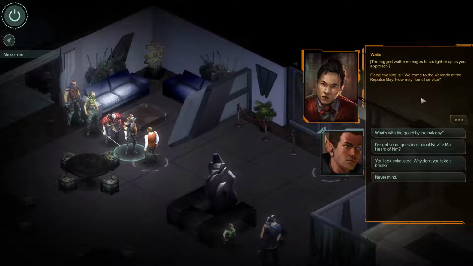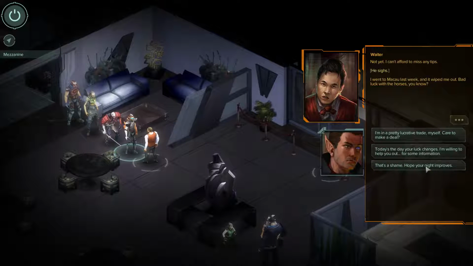The ragged waiter manages to straighten up as you approach. Good evening, sir. Welcome to the veranda at Repulse Bay. How may I serve you? Feeling exhausted? Why don't you take a break? Not yet. Can't afford to miss any tips. I went to Macau last week and it wiped me out. Bad luck with the horses, you know.